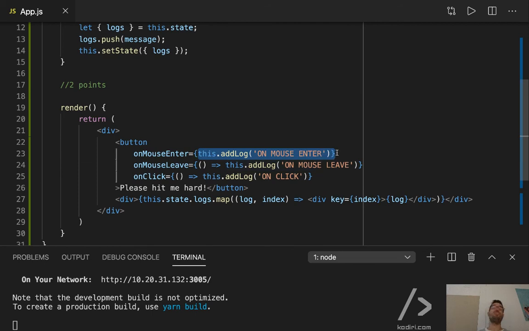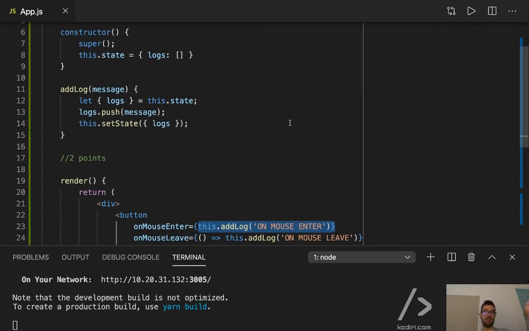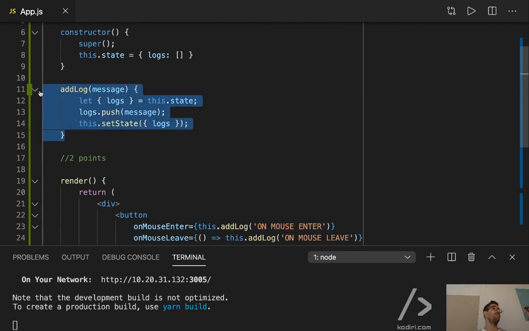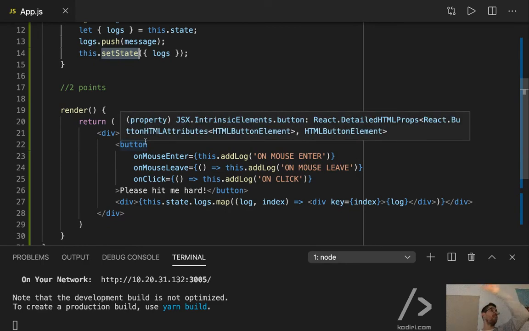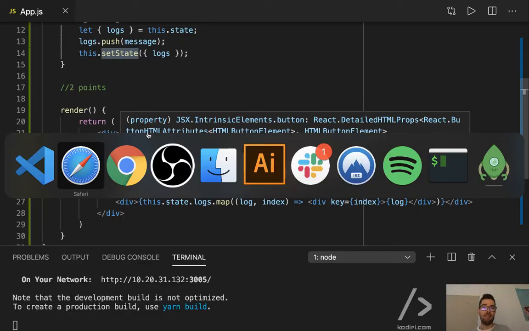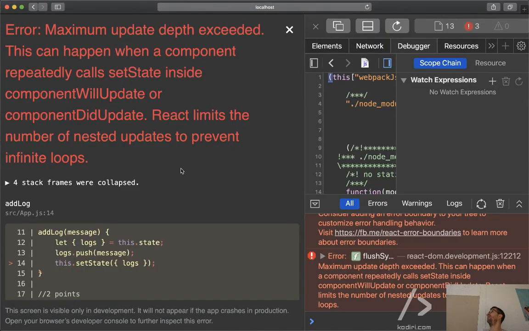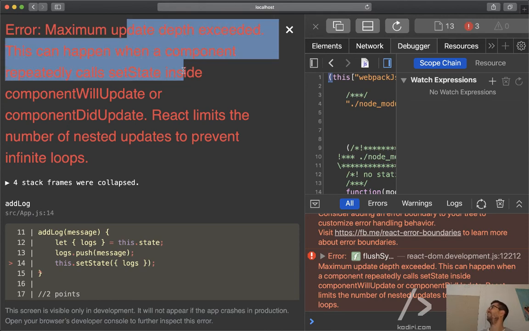Because we re-render and we call the function immediately, we go back to add_log. So we are adding a second message. But we set the state again, so we re-render. Can you see there is an infinite loop? Eventually, React will take control of the situation because React will stop trusting you, right? So Anita is completely right. It throws an error: Maximum update depth exceeded.